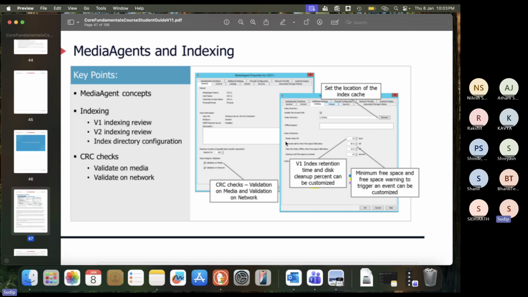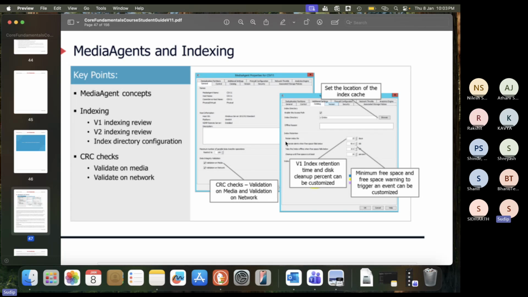And then, you can set up a certain retention period for it and a disk cleanup percentage. What happens is data copies keep getting expired over a period of time. Now, what is the need to keep its relevant index in the index cache? You can erase it and allow space for new data's index to come in. In that way, you can control the size of the index cache, and you need not have a huge amount of storage for it. You can have some optimal storage for it.